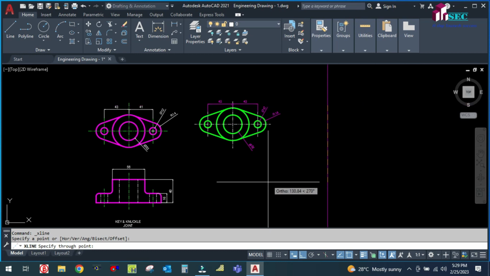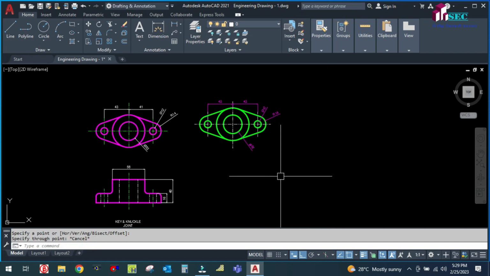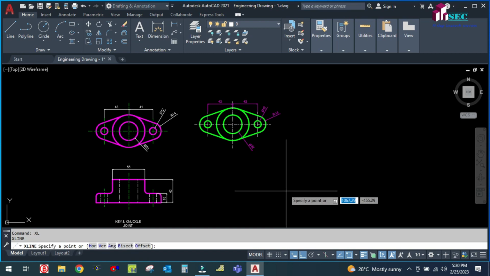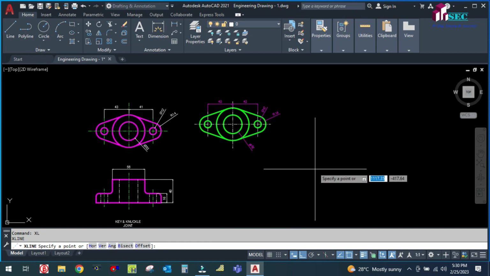Otherwise, the shortcut command for the construction line is XL. Type XL from your keyboard and press enter, and then enter H for horizontal, V for vertical, A for angular, B for bisect, and O for offset. I need the vertical line, so I type V, enter.